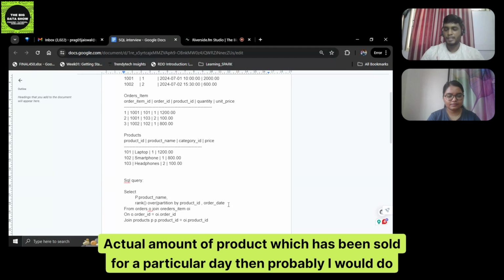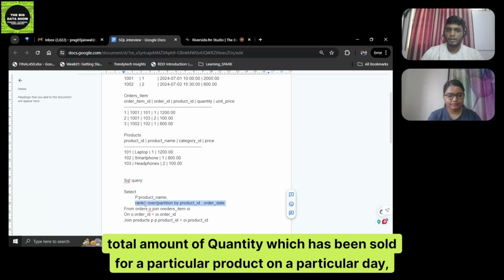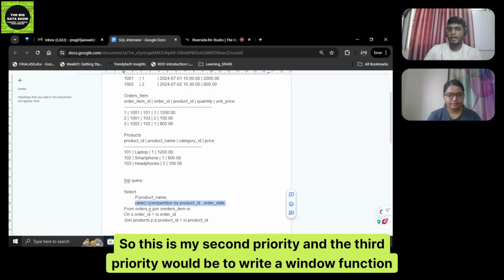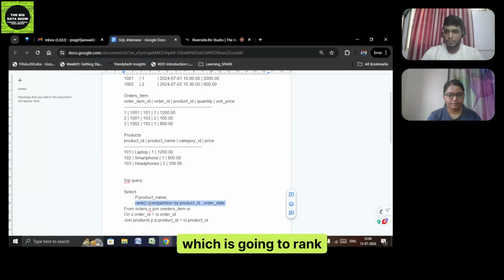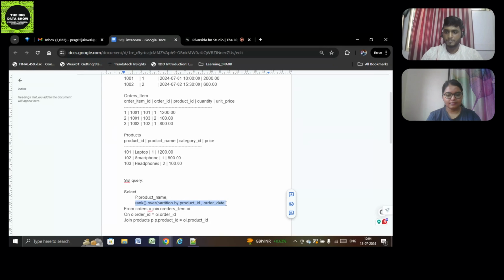To get the actual amount of product sold on a particular day, I would do a group by operation based on date and product ID. That will give me the total quantity sold for a particular product on a particular day. This is my second priority, and the third priority would be to write a window function which ranks my products based on the total quantities sold, and from that I would pick the top 5, right?